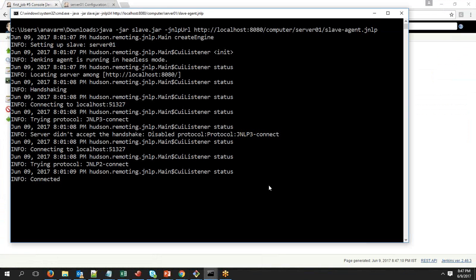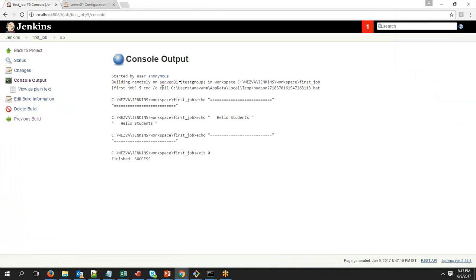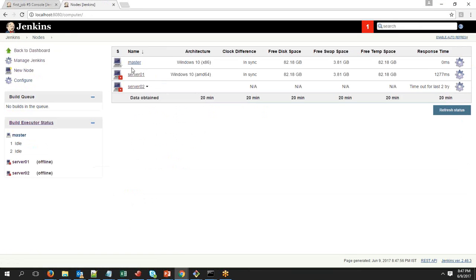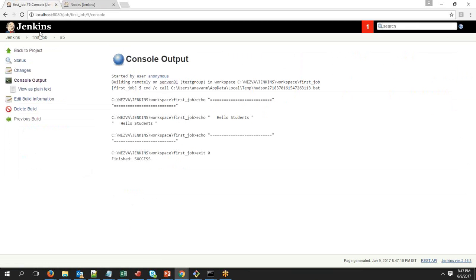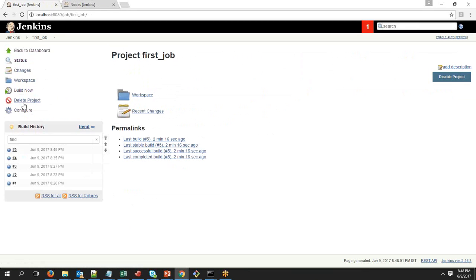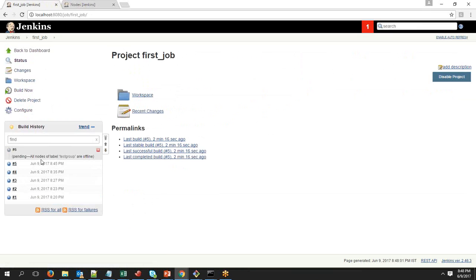If none of the nodes is available, right now I just cancelled it. So if you come to this group, now none of the machines will be connected. You can see none of them is connected. So when you now try to trigger a job, the job will not run. It will be showing it as waiting. It says that all the nodes in this group are offline or Jenkins is not connected, so it doesn't know which one to connect. Next time, whatever machine gets connected, it will use that and run. But until then, Jenkins will be waiting for any one of the machines to be available.